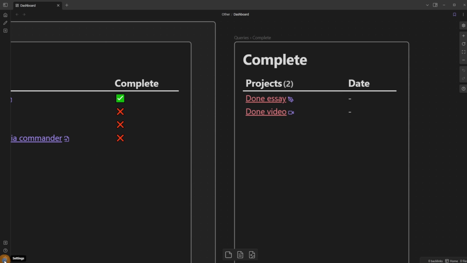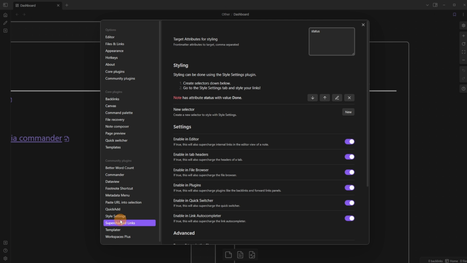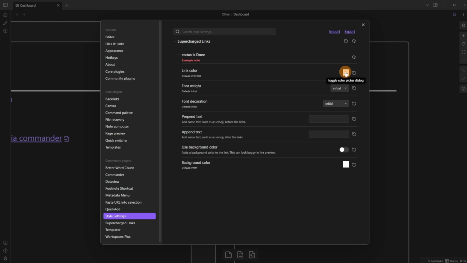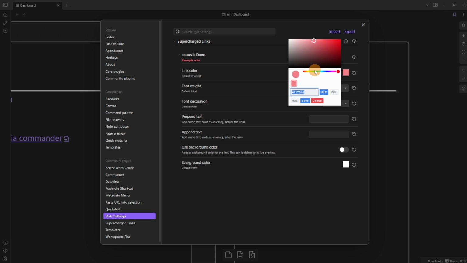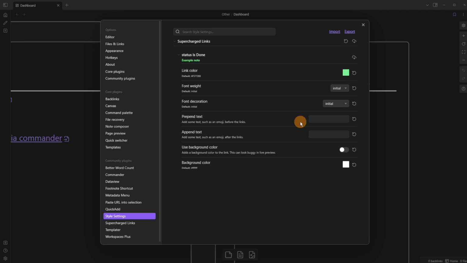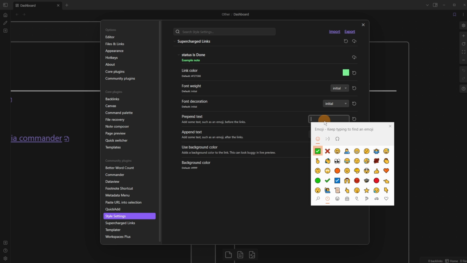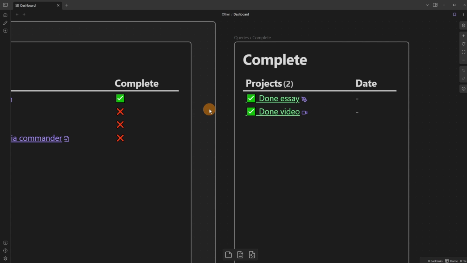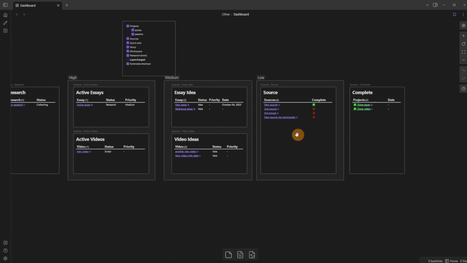So now we've changed the color of those. It's the red. I want style settings, and then the reason I closed it down is because the canvas needed to refresh its view, and I wanted to speed that process up. So link color, let's say green. Green, thank you. Save. You can do what you want. Prepend text. So this is before. Let's just put a tick in there, a space, so it's not all clogged up. Now we have green for done. Looks kind of like alien color, but yeah. So we've got green done. You could.